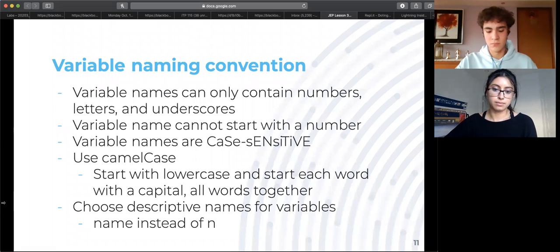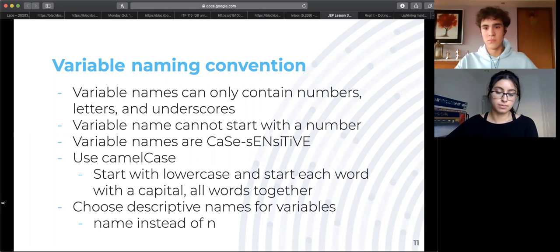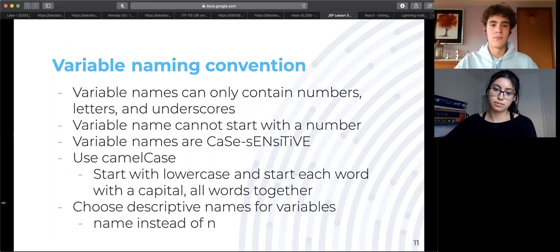And just in general, when you name variables, they can only have numbers, letters, and underscores. Anything else, you're not actually going to be able to make the variable name. And you also cannot start them with a number. These aren't rules we made. These are just rules in how Python works. We just have to follow them to be able to make appropriate variables.